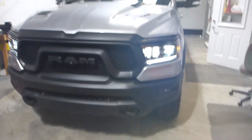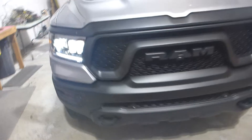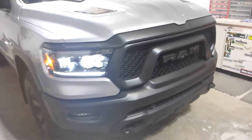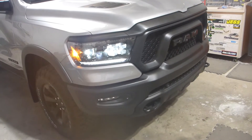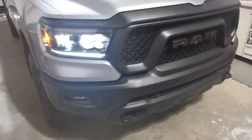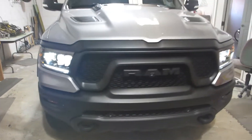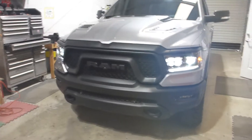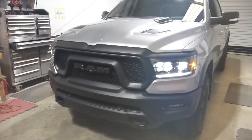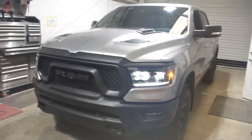Now with the low beam on — I do not have any before or after video or pictures of the headlight beam output. If you're interested in that type of information, you can reference Retrofit Source; they've got all that — they're trying to sell these products. I'm just showing you the installation, but I can tell you with absolute certainty that it is significantly brighter and much better, with a prettier and cleaner cutoff than even the OEM package upgrade, which was that OEM reflector LED. So if you've got the OEM halogen, you will definitely want these headlights or a custom build.